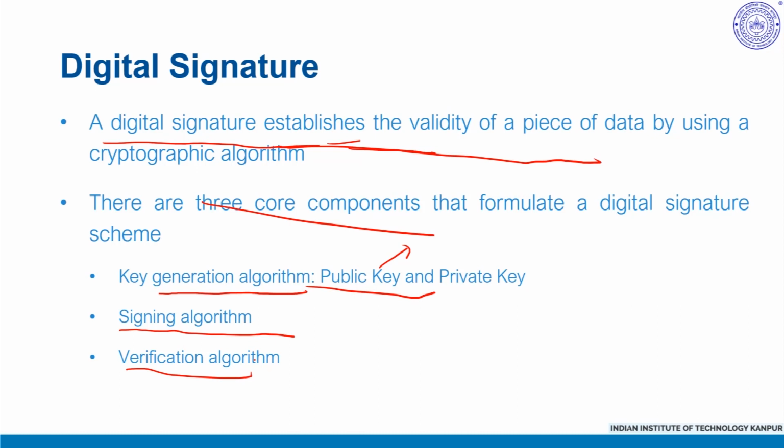A well-defined and secure signature algorithm should have two properties. The first property is that valid signatures must be verifiable. The second property is that signatures are existentially unforgeable. They can't be changed. It means that an adversary who has your public key cannot forge signatures on some messages, except with negligible probability.